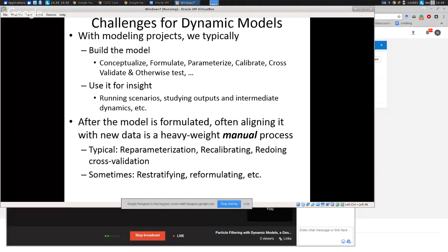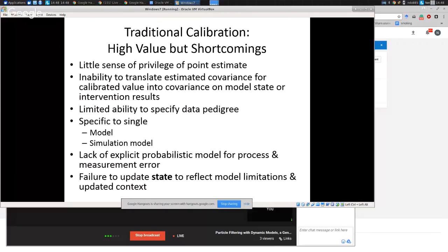It's a great approach, and it's been used very successfully over many decades in many different spheres. The problem is that when we have a model like this, if we want to incorporate new understanding into it, new data from the world, it turns out it's a heavyweight process. It involves recalibrating it in a way that you're pursuing for your problem set, but it's a fairly manual process. It's a process that requires attention and study.